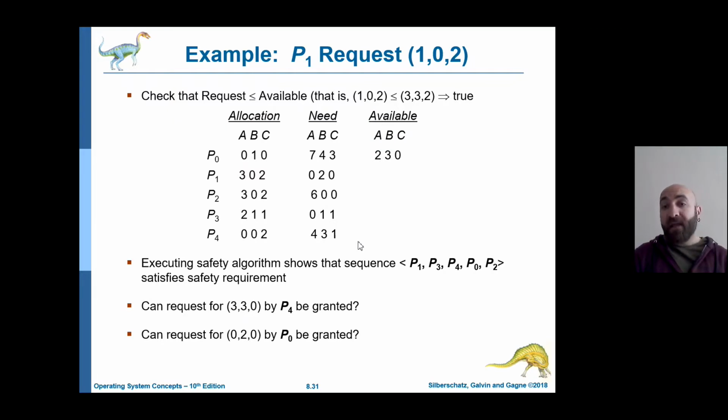But if I make that fulfillment, my state will be unsafe. If I check the banker's algorithm, I cannot find a path. I cannot find a sequence to satisfy the banker's algorithm, to satisfy a safe state. For that reason, these requests cannot be granted.